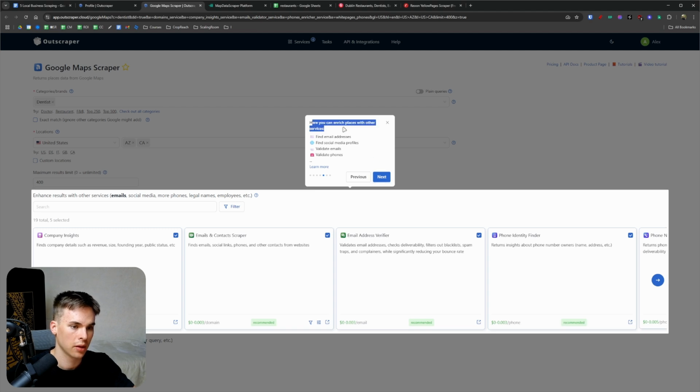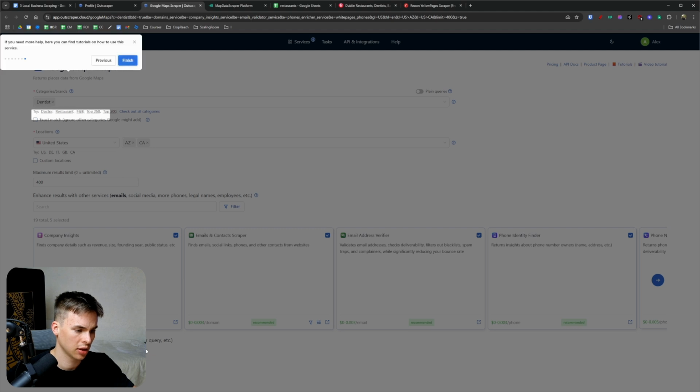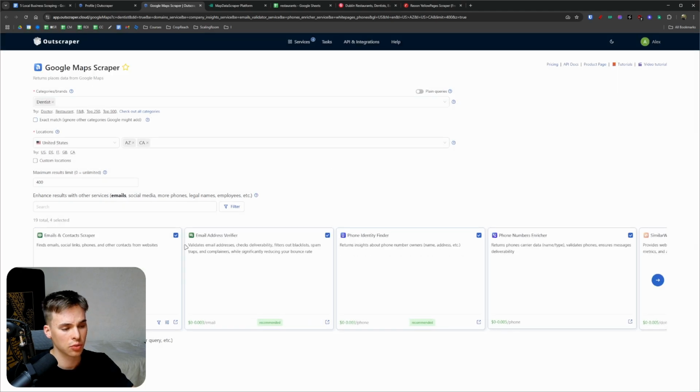Next. Here you can validate the emails. So that's quite cool if you want to do it. What this allows you to do is find out if the phone number is actually real. If the email address is actually real, it's going to verify them, as well as company sites if you want to do it. And then once you're ready, you can just start. Basically, what I would recommend you to do is just unselect everything except these 3, right? Or you can even do these 4.